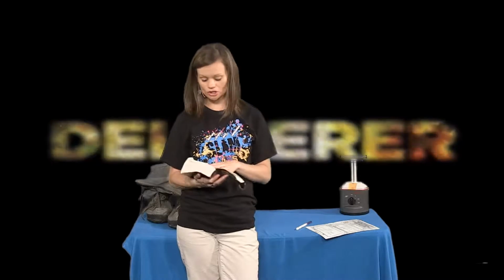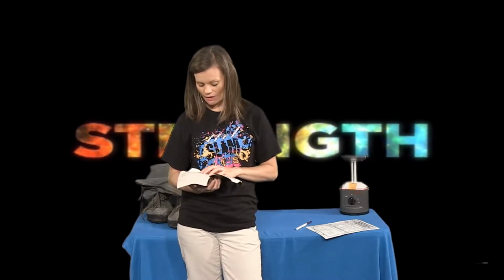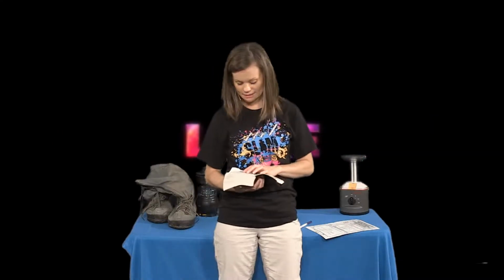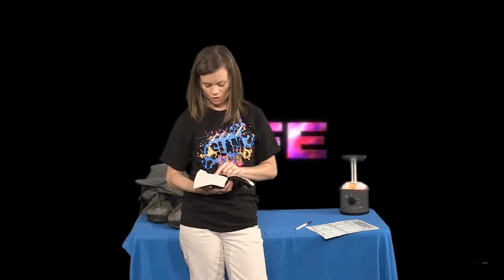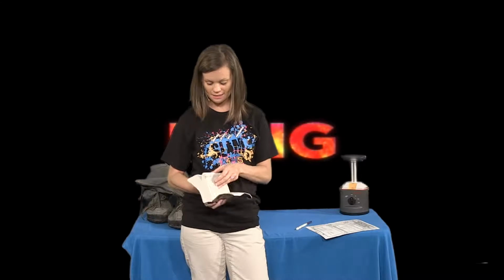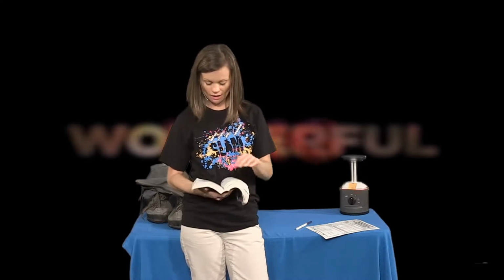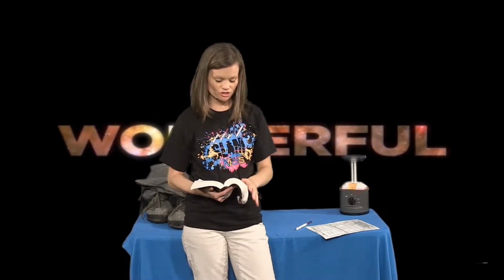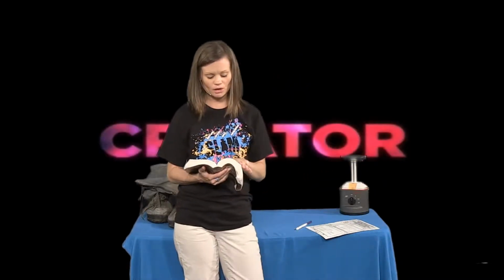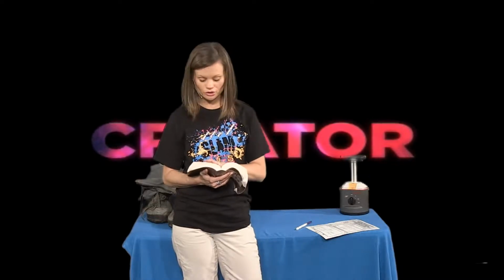So you might remember right where Isaiah is from yesterday, but if not, just go to the table of contents, look down about halfway through the Old Testament, and you'll see Psalms, Proverbs, Ecclesiastes, Song of Songs, Isaiah. If you got to Jeremiah, you went a little too far, okay? So Isaiah, next to it, has a number, and that's the page number that Isaiah starts on. So let's turn in our Bibles to find that page number, and you should see Isaiah. Also, at the top of each page, it will tell you the book. So you can see that we're in Isaiah by looking at the top of the page.